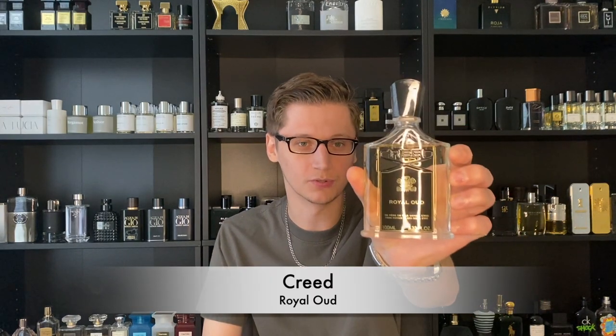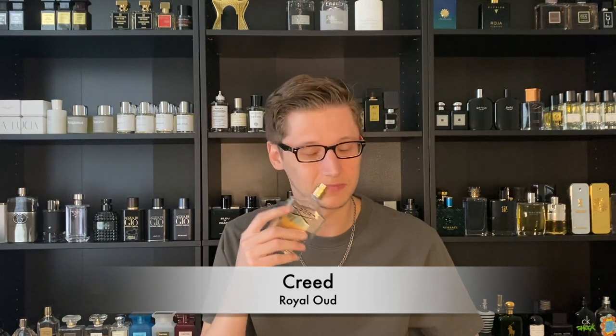Coming in at number 8 — I'm actually shocked this one wasn't higher up on my list. The only reason is because I've owned it for quite a long time and wore it so much, but it is one of my favorite fragrances of all time and it had to make this list, and that is Creed's World Oud. This is one of my favorite fragrances out there. If you've followed me from the start you'd know I reviewed this one almost two years ago — it's just a masterpiece. The oud is more in the background; it's not an oud-dominant fragrance. You get more of a cedarwood-sandalwood combination, with a lemon vibe in the opening, which Creed is usually known for.